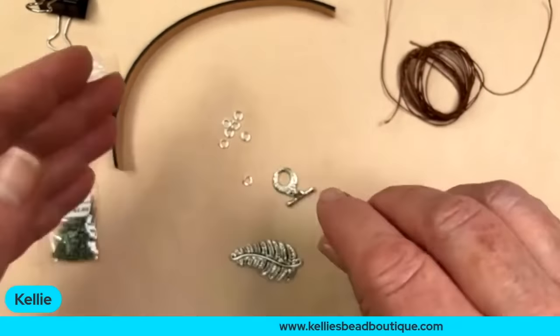Okay, so there we go. We've got our three beads on there. Now this section is about, I believe, 2.5 inches. This one is a little bit on the small side. It just depends on how tight you make your beaded section, but this should land somewhere around 2.5 inches. Mine ended up being just a little bit smaller on this one. I think I did this section really, really snug. As long as it's somewhere between 2.25 and 2.5, you should be okay.